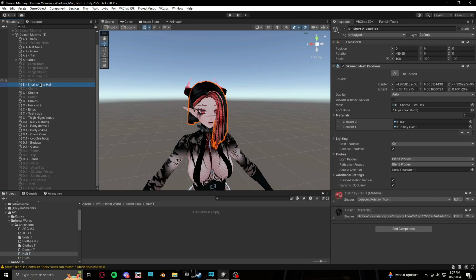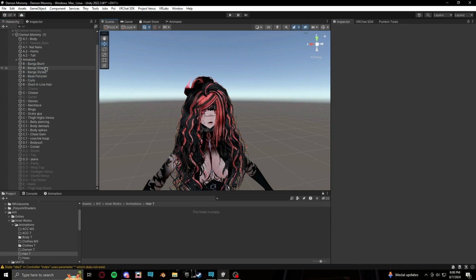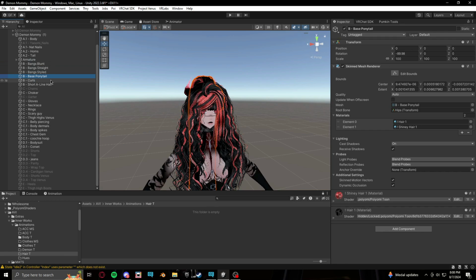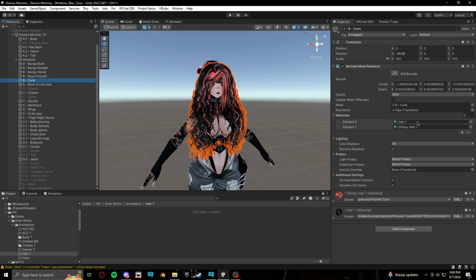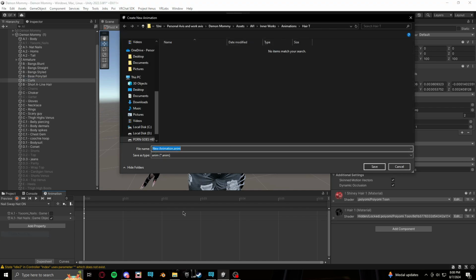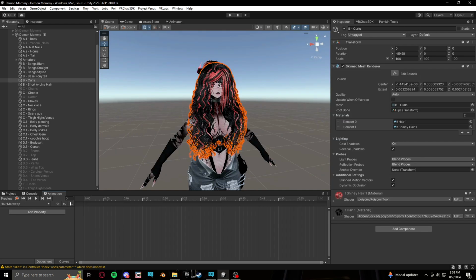So you see I have a lot of hair options here. So that is going to be its own little thing in a way. So you're gonna want to make sure that you have all of these toggled, just so you can go through them easily and drag in your hair mat. So for this avatar, I have 10 hair mats. So we're gonna do hair mat swap. And this will be a radial hair mat swap. So it'll be rather easy and it's not gonna be extra complicated.